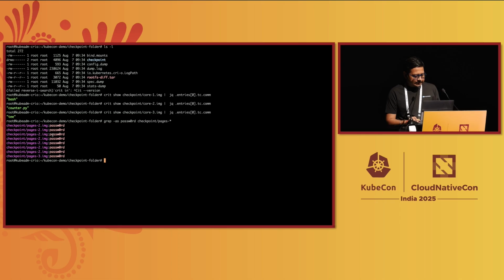Now, let's say you think that, okay, I have done every testing in my sandbox environment and I feel that it is fine, there are no changes. I need to restore it back to the cluster. Now, you want to restore from the same state from where it was checkpointed. For that, what we do is add this particular tar file into a Scratch container and add some configurations. So I'll just show that. One moment.